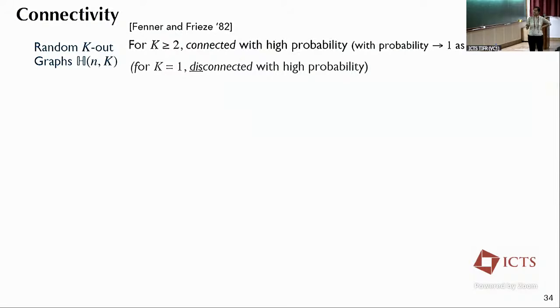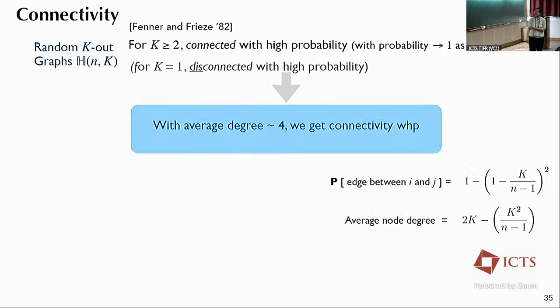One thing that is nice about this is, of course, this whole distributed construction, and it has pretty good connectivity properties. It was well known that as long as this k parameter is 2 or more, you're going to get a graph that's connected with high probability. What this means for practitioners is that in this graph, the average node degree would scale roughly as 2 times this parameter. So if you were just trying to go for connectivity, an average degree of 4 would be enough. Of course, you could have done something better, like going with random regular graphs, but compared to, say, Erdős–Rényi graphs, this is pretty good because you don't have the average degree scaling with the network size.